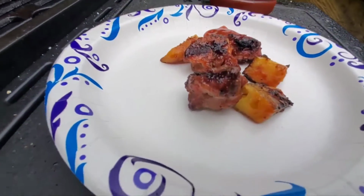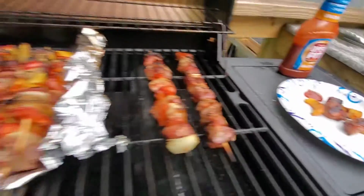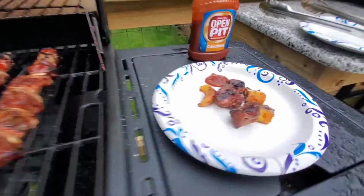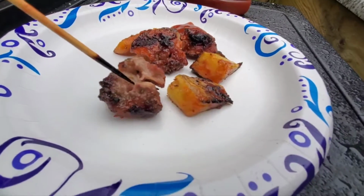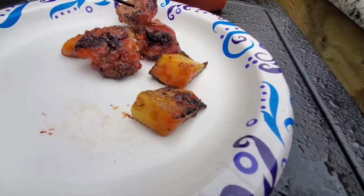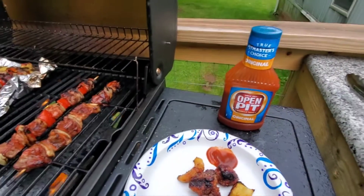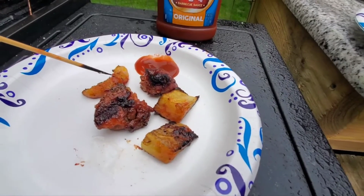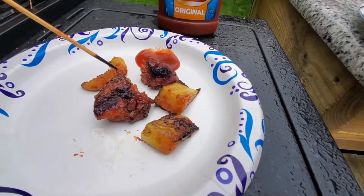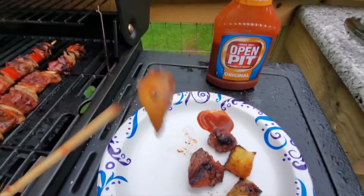All right, there they go. So, where'd that stick go? Here we go. Piece of meat. Little sauce. Delicious. Perfect. Peach.